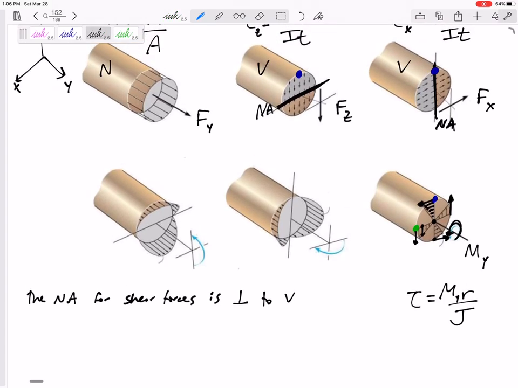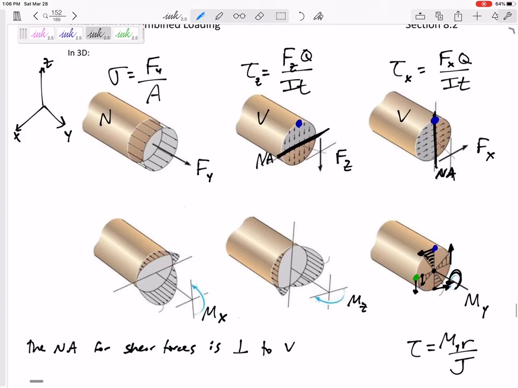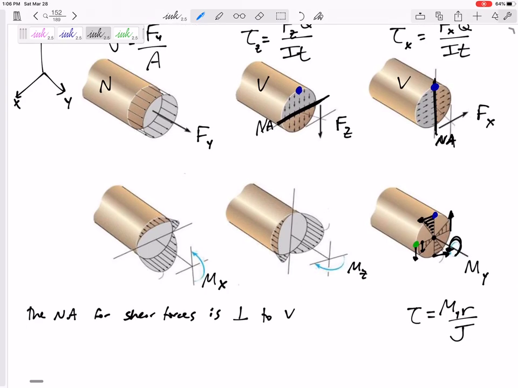Okay, so this moment right here would be my MX, the moment that is rotating using the right hand rule. My fingers start rotating, my thumb is pointed in the X direction. So this would be an MX. This would be an MZ right here. And these types of moments are bending moments. These would create MY over I. So this is MZ, this is MX.